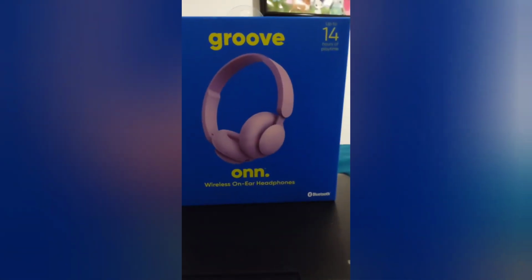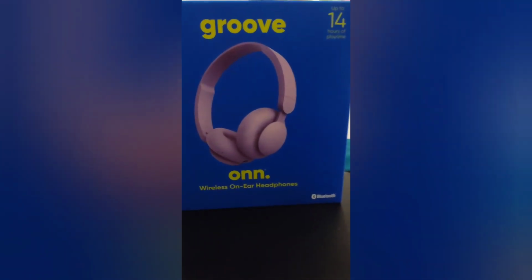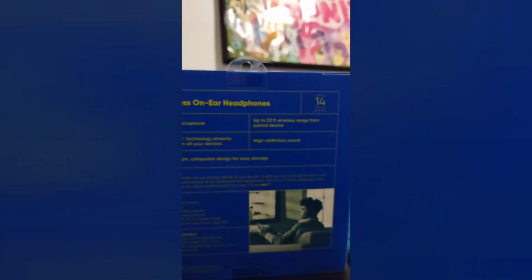Once again, I find myself wondering what these cheap Walmart on-brand wireless Bluetooth Groove headphones sound like compared to a cheap $5 headset that sounds like you have soda cans on your head and the microphone sounds like crap. Claims the fame up to 14 hours of battery life. We'll see. These were only $14, by the way.